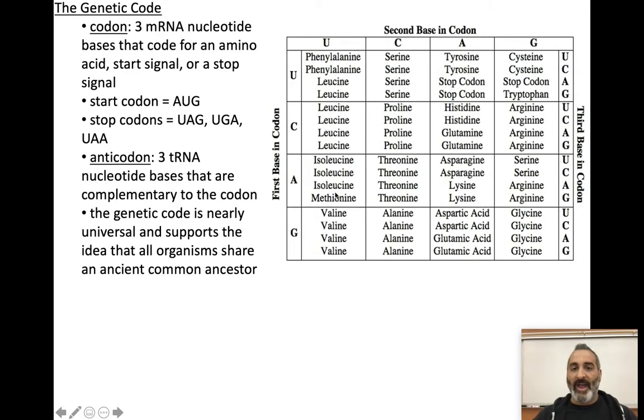So methionine is the first amino acid in every protein sequence that you're going to need to deal with. And eventually it ends with what's called a stop signal. There's 3 stop signals. Now you have codons. What does this word mean? 3 messenger RNA bases. For example, if you have AUG, and this is messenger RNA.